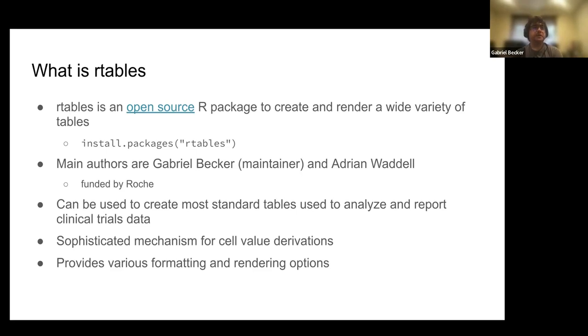Basically, it has a layouting engine that allows you to declare what the table structure is going to be. And then it will do the computations necessary to generate the cell values and place and organize them into a table for you. So it's a system that has a lot of power: you give it very expressive instructions, and then it will actually go and construct the tables for you. And then it supports these multiple rendering outputs.